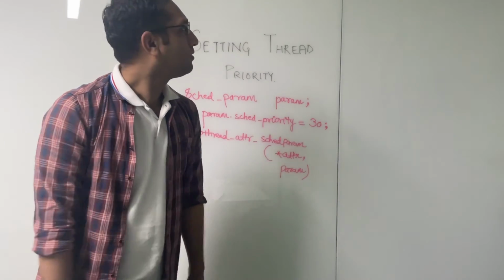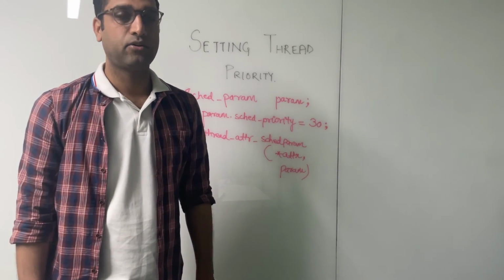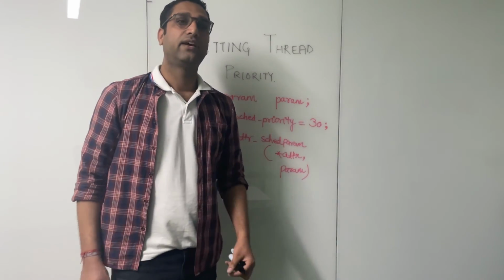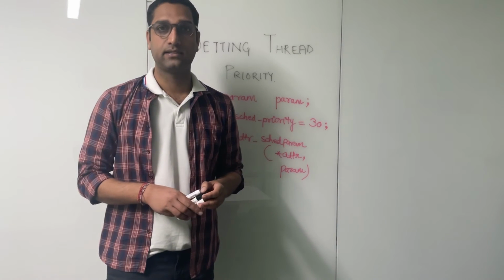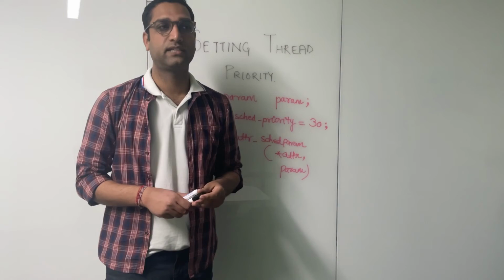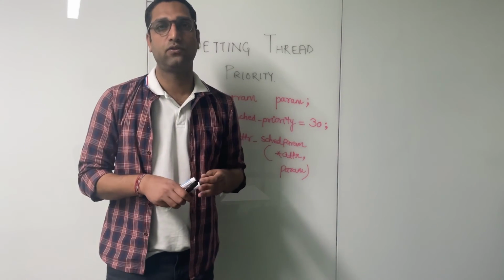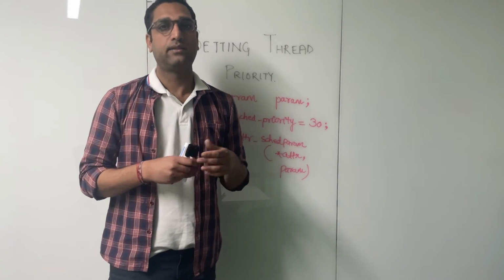So this was about the attributes. There is one more actually, and it's about stack, so it's stack address or stack size. We did discuss stack size a little bit earlier, where I gave an example that the default size of stack may be too large, and if we are spawning thousands of threads, we don't want to overwhelm the system memory, so we want to keep it small. That is one use case.